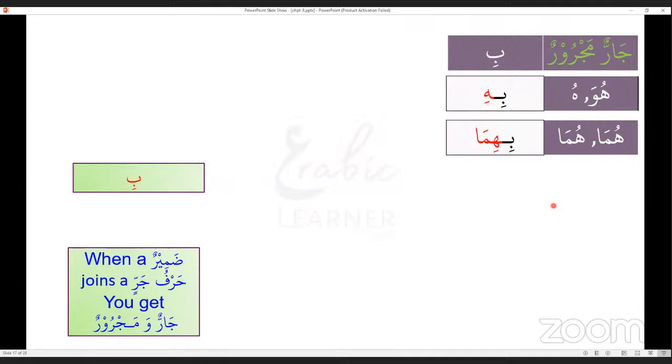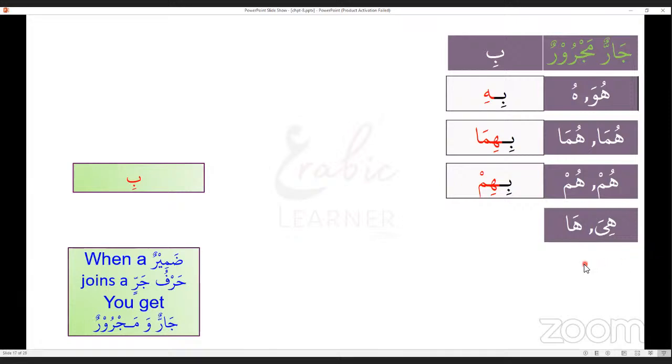Bihuma. Bihima. Again, same thing. Bihum. Bihim. Because ba is carrying kasra, so it is convenient to say bihim. But that was a special case with li. I don't know why Arabs chose to make all li into la. There are a lot of reasons you cannot explain in any language, and that is one of the cases here. But in general, when a letter carries kasra before a dhamir, then normally they change it to kasra after that.